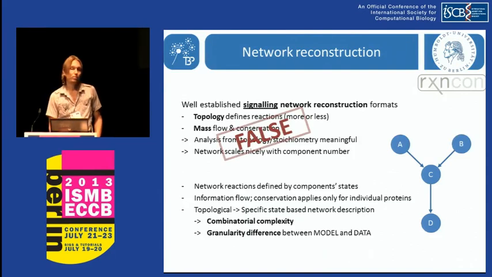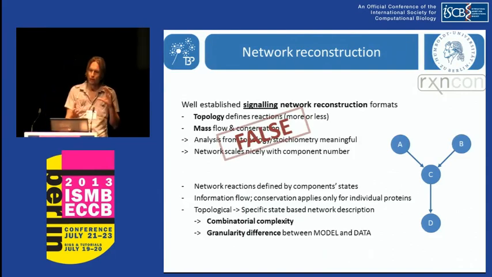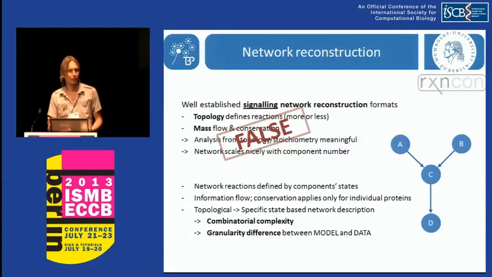If we go to signaling, nothing of this holds true anymore. So components being present are no longer sufficient for predicting their activity. Instead, we need to account for the specific states that these components can be in. So we have signaling components that are there all the time, and just under certain circumstances or after certain modifications do they become competent for signaling. In addition, we have information transfer. That means there is very little conservation we can use. There is no clear relationship between input and output. And we simply need different strategies to deal with signal transduction networks.